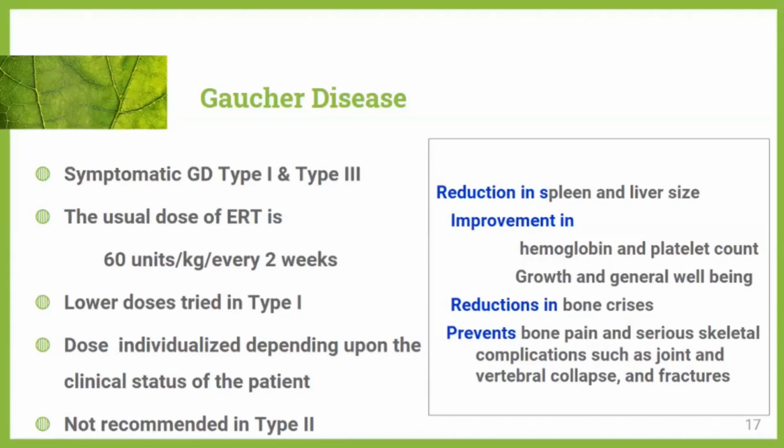In Gaucher disease, bone marrow transplant is now not recommended worldwide, especially in type 1, because bone marrow transplantation definitely carries a risk of complications and even mortality during the procedure, whatever the best center you have. ERT is a lifelong therapy, but later you can change to substrate reduction therapy, which I will come to, which is an oral therapy. So in Gaucher disease, the standard of care is now ERT.